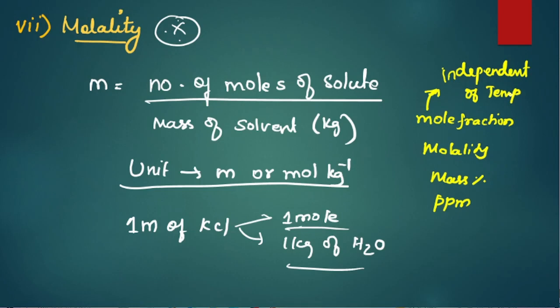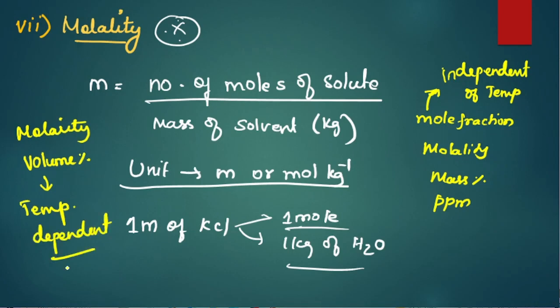When temperature change happens also, what happens? The change in the molality or mole fraction will not take place. They are independent of temperature. They are not dependent upon the temperature. So molarity and volume percentage are temperature dependent. That means it is dependent upon the temperature. Based on the temperature it will change.